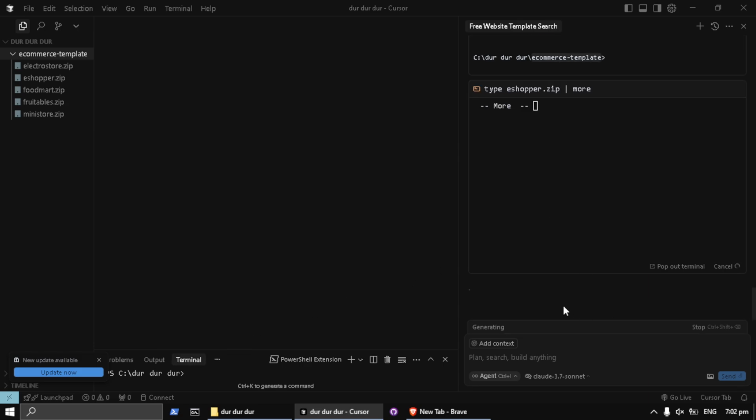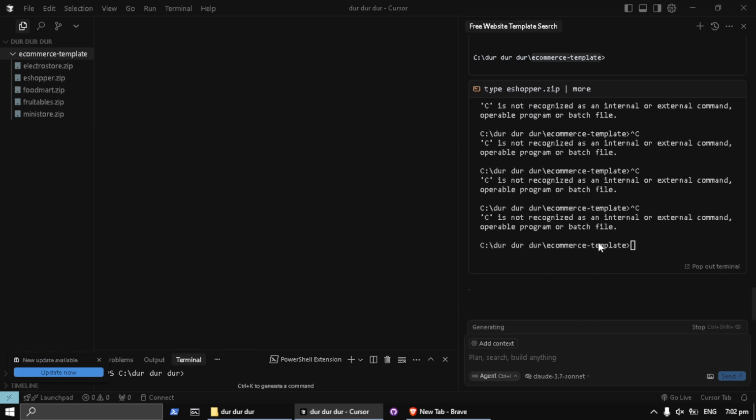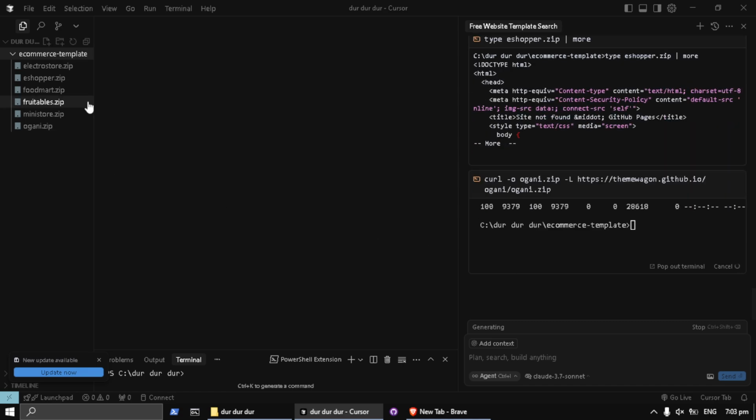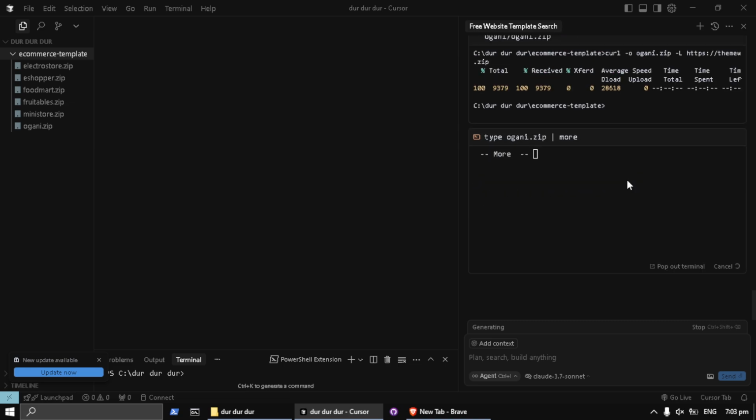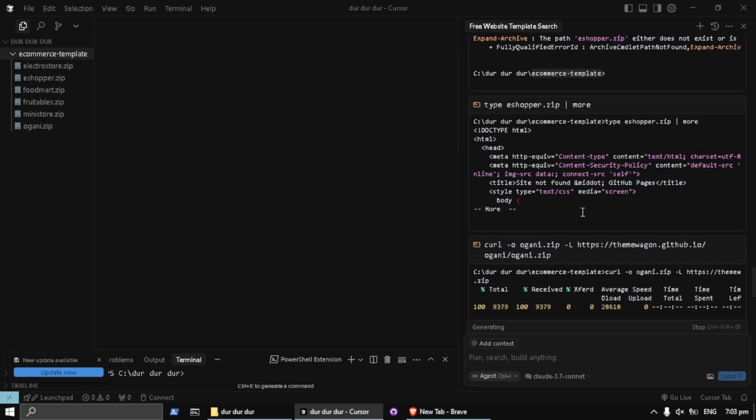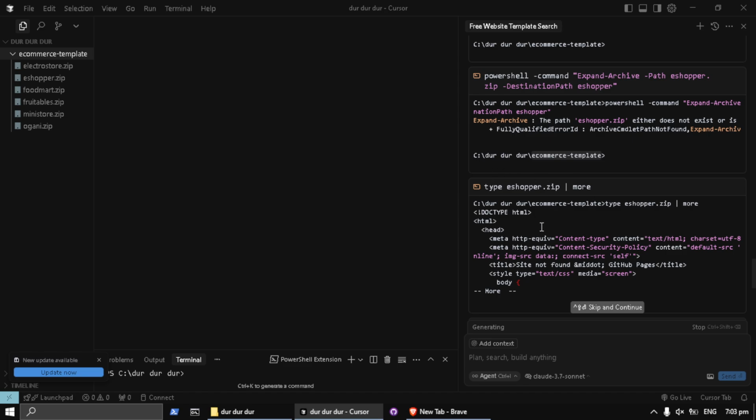So I'll just show you. It doesn't actually matter if you do click skip and continue on a terminal thing, because if it ever makes a mistake, or if you make a mistake, you just fix it using the agent again. Okay? So we're going to go through all of that. So it's running a curl command. So it's just important to understand, I mean, it's not important to understand, but these are what they call terminal commands.